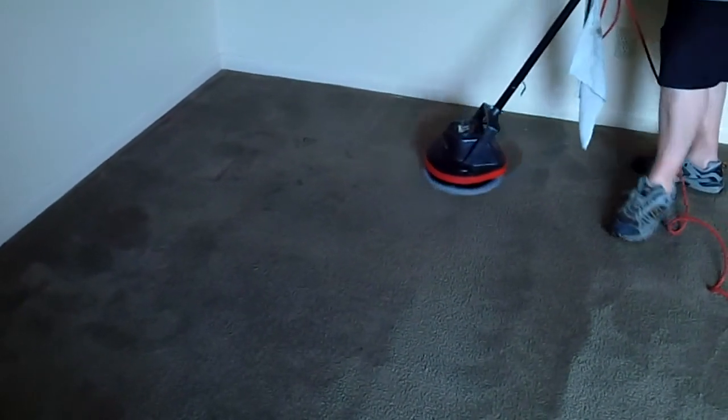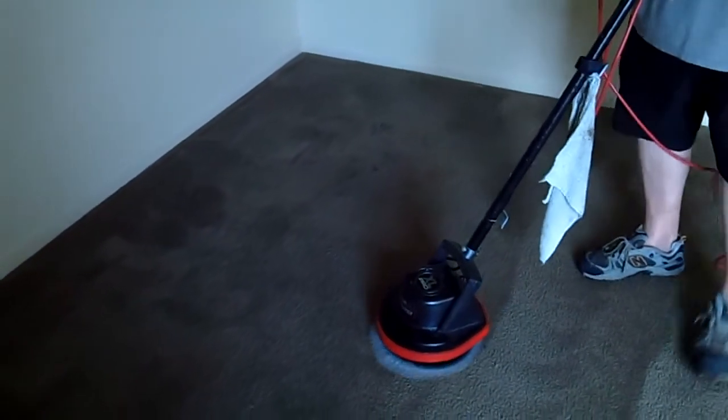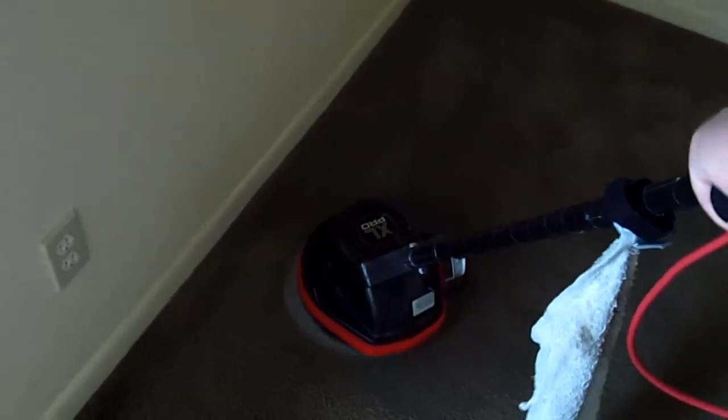Yeah, these orbiters, they don't wear you out to use them, so it's kind of nice if you've got to do a bunch of jobs in one day. You can do this for 8 hours and you won't be tired. This is the best friend a carpet cleaner can have, no matter what kind of business you're running. If you don't have one of these, you're missing out.